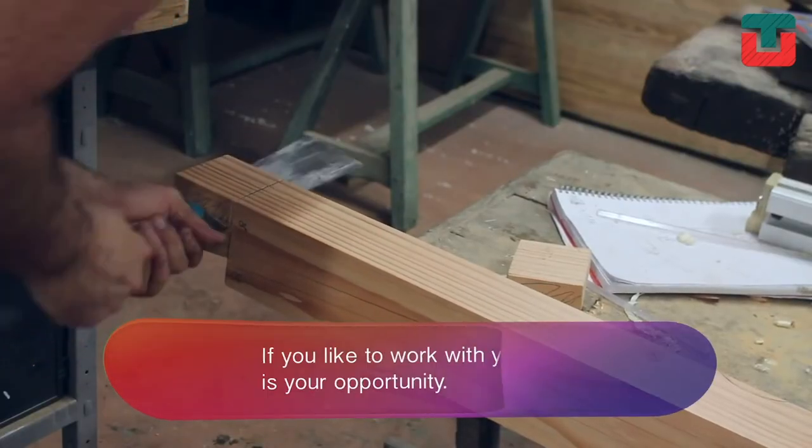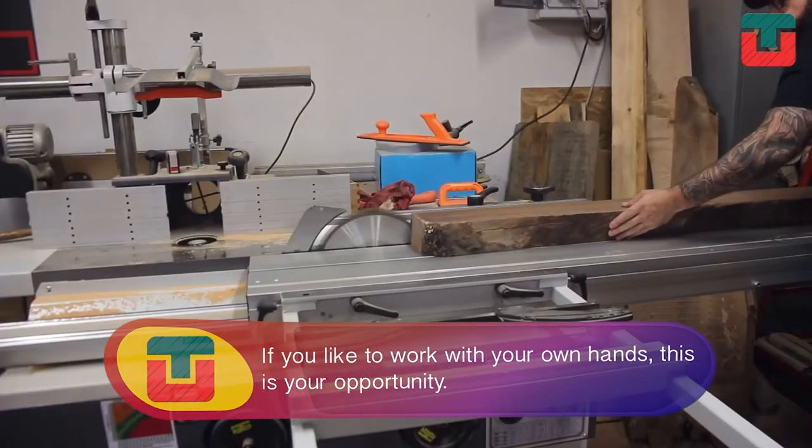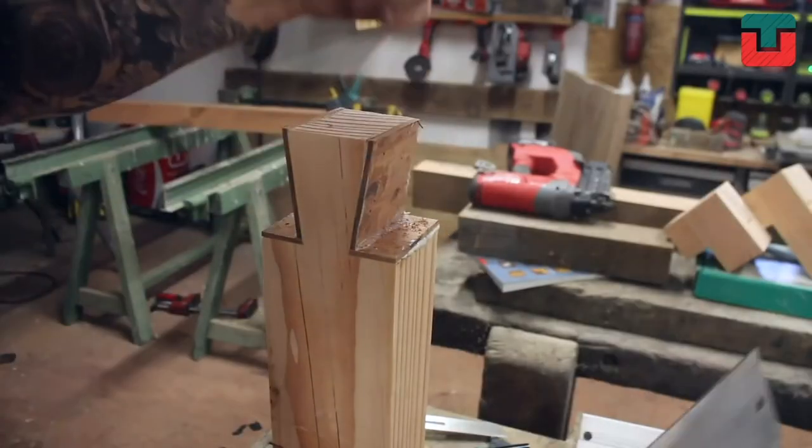The project that we present to you is one of the most creative. If you like to work with your own hands, this is your opportunity to make this incredible bed.